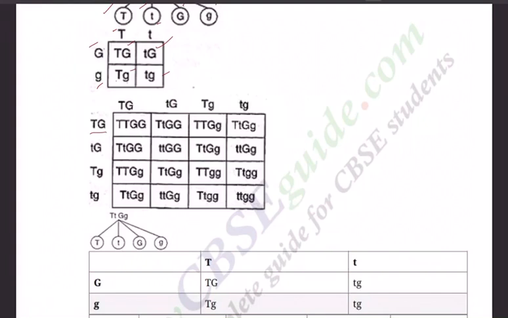Now this is a dihybrid cross, so we are taking double of that. So TTGG, TtGG, TTGg, TtGg, and the same thing comes here. So this is tall green, tall green, tall green, tall green. So wherever you find capital T and capital G, it is tall green. Like that, you have to arrive at the phenotypes based on the genotypes. Write down all the phenotypes. It is better you write them here only.